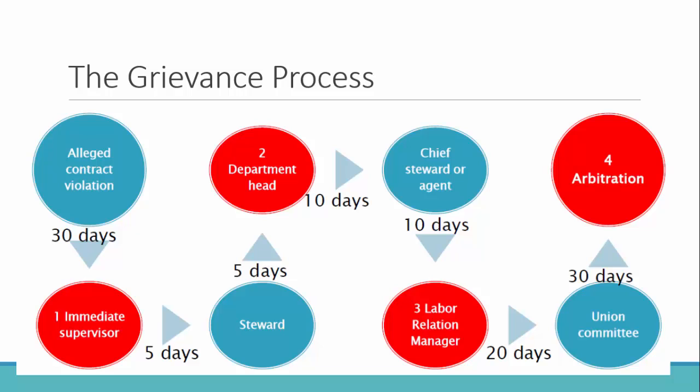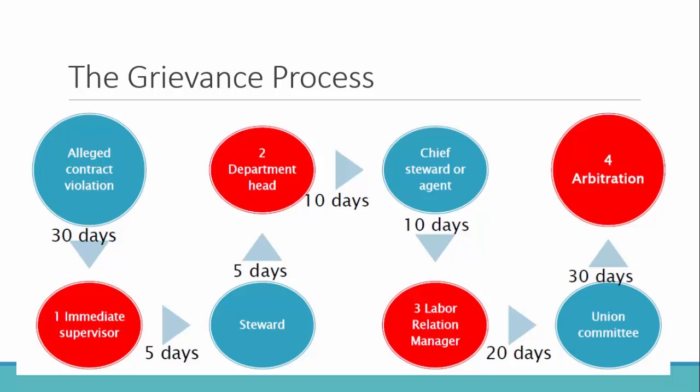Grievance processes can be long and tedious. This is an interpretation of figure number 10.1 in your textbook, page 317. What I'm trying to show here is that from the moment that an employee, for example, reports an alleged contract violation, it can take almost 110 days before it hits arbitration. And we will see later that after arbitration, the decision can be appealed and taken to court. So let's list these steps.